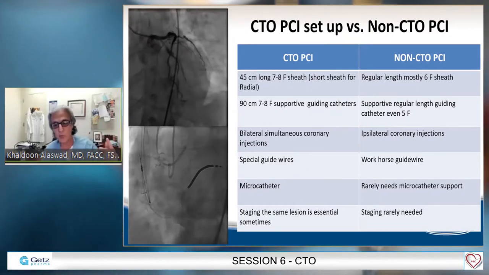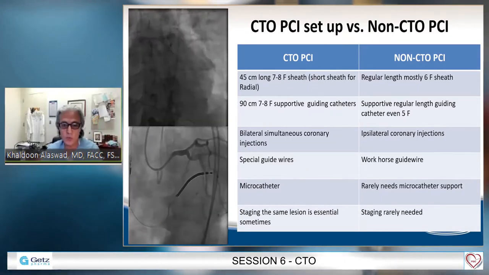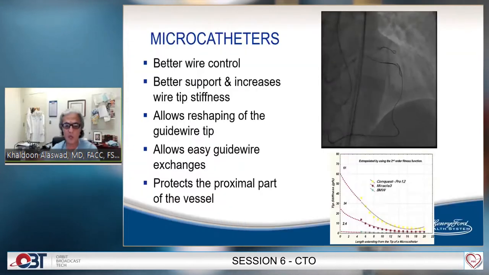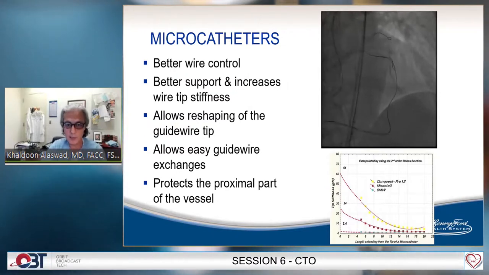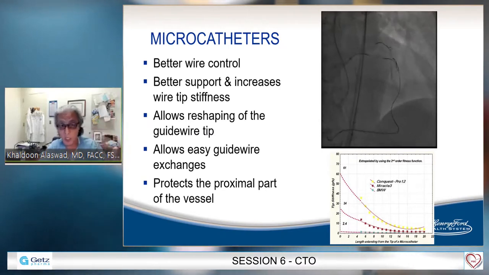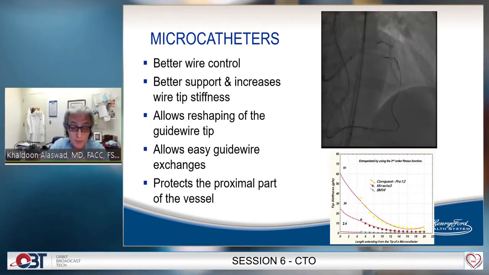In the U.S., we can do that. The patient comes back and we do two shots at it. So microcatheter usage is very, very important. But you do not have to use a $700 catheter. You can use Finecross. It's okay. I don't like it, but you can use it. If I have to, I'll use an over-the-wire balloon, but you have to remember that the marker is not at the tip. It helps you tremendously.